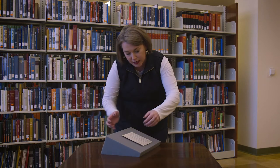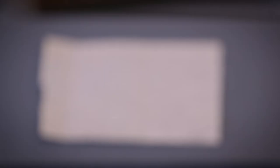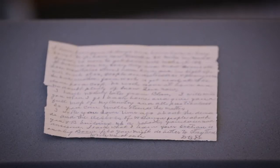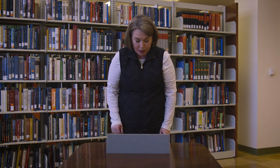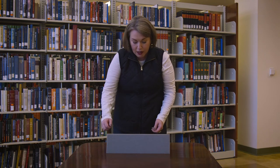Most of the letter is pretty general, but of note to the history of Appalachian State is this one statement which says, 'I wrote you some time ago about the demands and the desires of Watauga people about you and B,' meaning B.B., 'building up a school — you have not answered.' Approximately two weeks later, B.B. Doherty, who was in Chapel Hill, wrote a response to D.D. Doherty, who was living in Butler, Tennessee at the time, noting that their father had contacted him again about starting a school. His only real concern was that Boone may not be big enough for the two of them to start a school. But we know ultimately they did because by the end of the year, Watauga Academy had been founded.